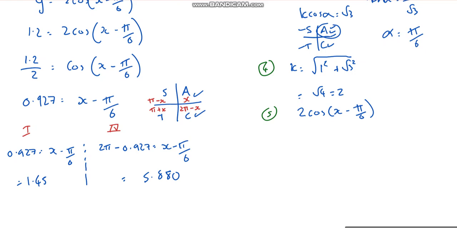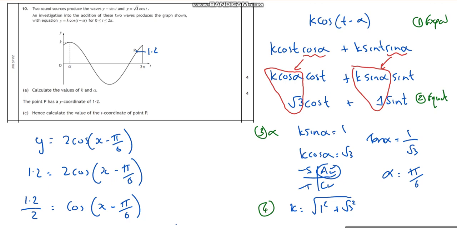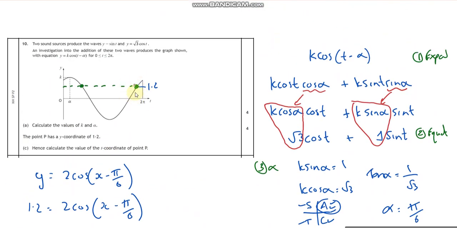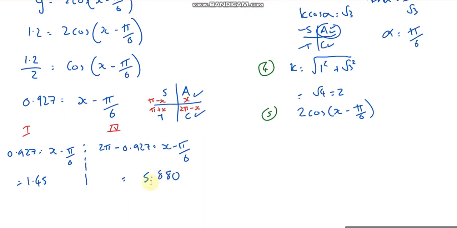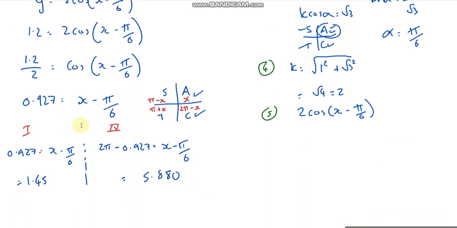So, what's my answer though? That's 2 answers. I'm looking for 1 answer. Now, what I've actually done, again, this is where the visualization comes in, is I've said, where is this function equal to 1.2? So 1.2 is this line here, y is equal to 1.2. Yeah? So I've worked out this, and I've worked out this. So I don't want my quadrant 1 answer, my lowest answer. I want the next answer that's close to 2 pi. So 2 pi is about 6.3, so very close to that.